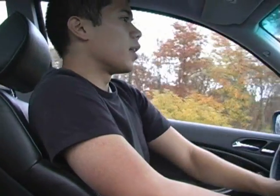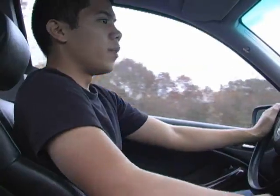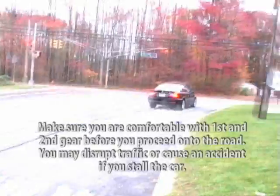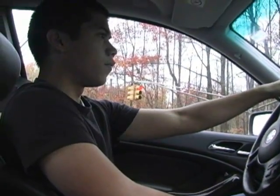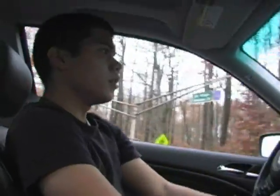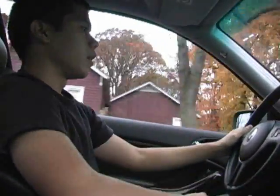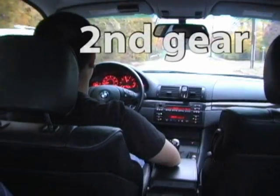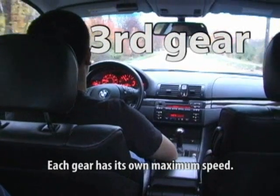When you're driving around in a parking lot like this, you're probably going to be in first and second gear most of the time. In order to show you third, fourth, and fifth gear, we're going to have to go out on the road. Upshifting works the same for all the gears: you clutch in, shift, let the clutch out, and add gas. Here the engine starts to go up — clutch in, shift to third, and now I'm in third gear.